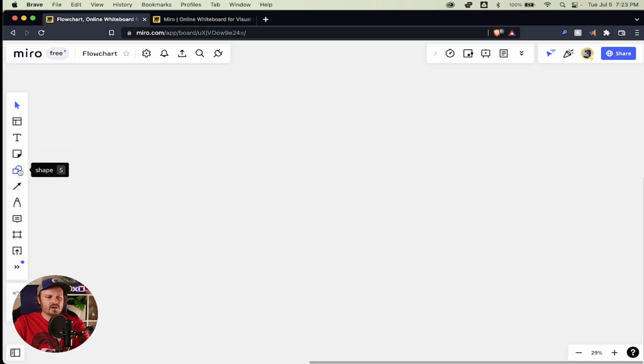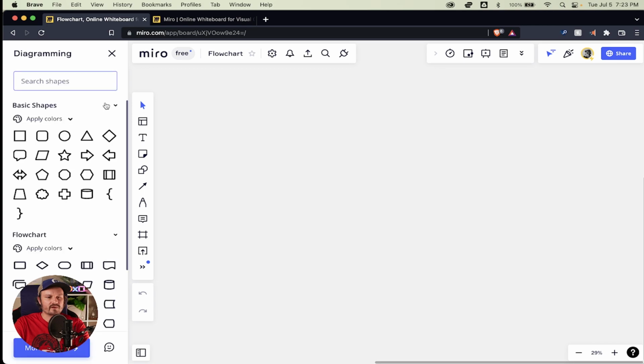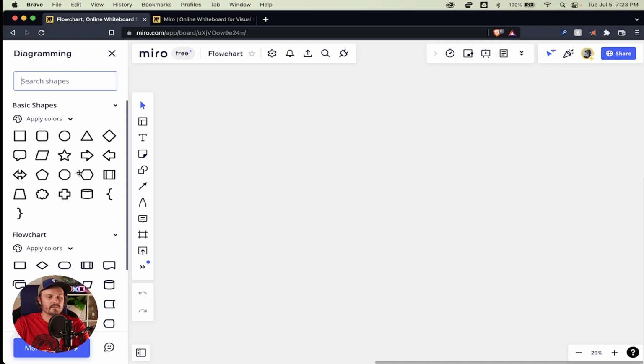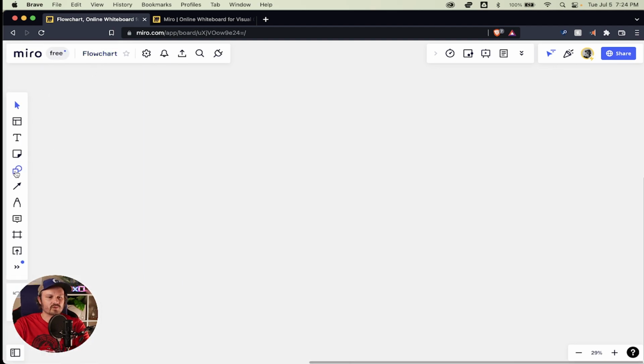And so to bring up a list of shapes, we can select shape from the toolbar on the left here. And it gives us nine of, I'm supposing, the most commonly used shapes. Of course, if we want more, they have an entire collection of shapes here, if you click more shapes. However, I'm going to go ahead and close that. We're going to use just the basic shapes.